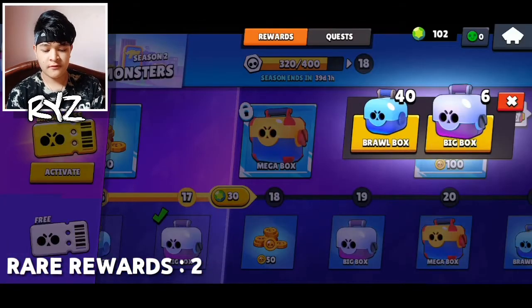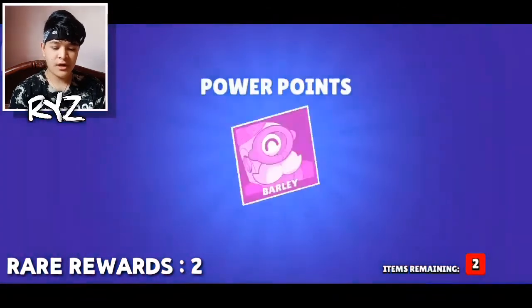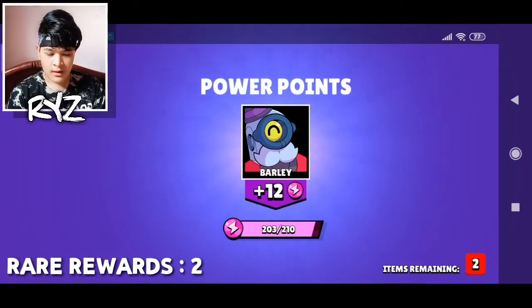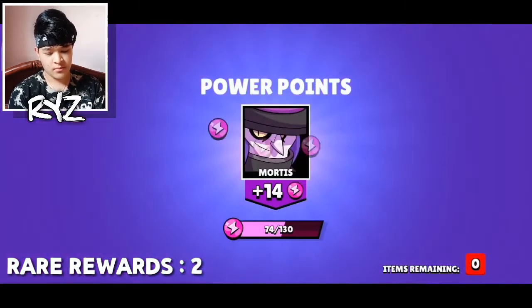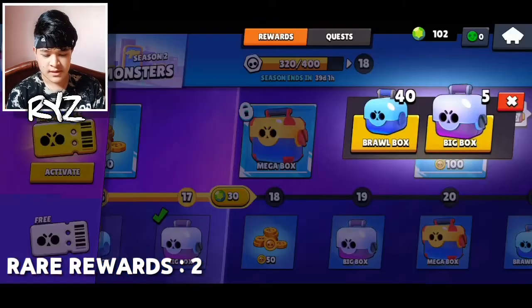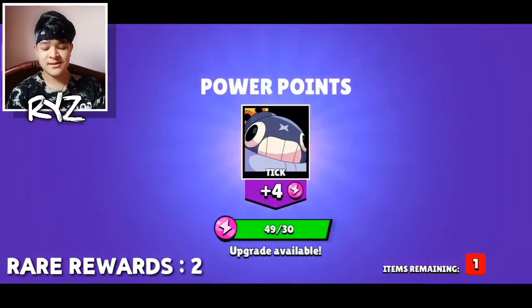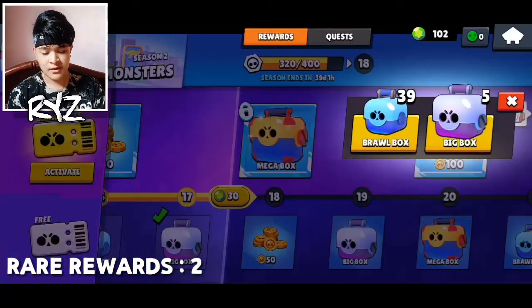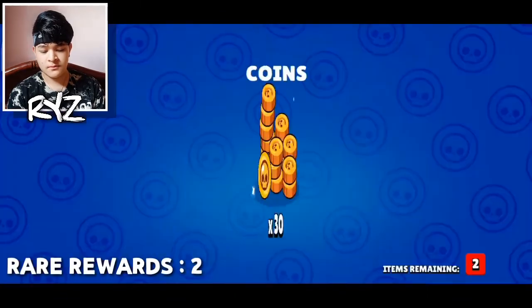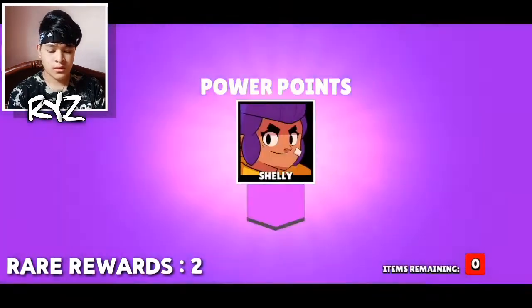Alright, now it's time for a big box. Big box. Let's go. 40 coins. And Barley and Dynamite and Mortis. Again, Mortis. Why am I saying Mortis? 13 coins. Tick. Okay. Brock, we're getting a lot of Brocks now. Another one. 30. Poco. Okay. Shelly.